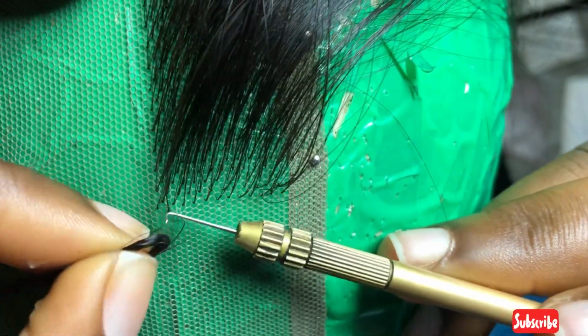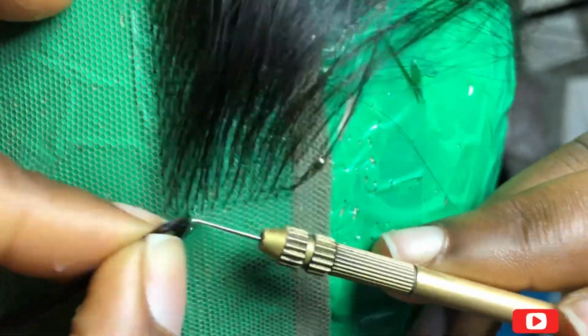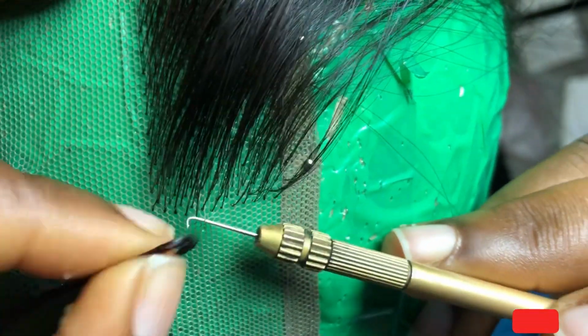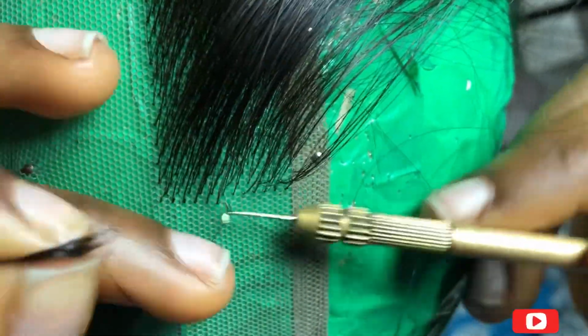So I want to show you guys something else. When you are ventilating, when you are double knotting, this is what your knot will look like. Because you're picking two strands, your knot is not going to look as big as it will if you are taking three or four strands. You can't really tell the difference between the double and the single. Now this is single, but the other two I did were double. If you check well, you will hardly tell that the other two are double. Okay, so if you're trying to ventilate, you can just use two strands. That is enough.